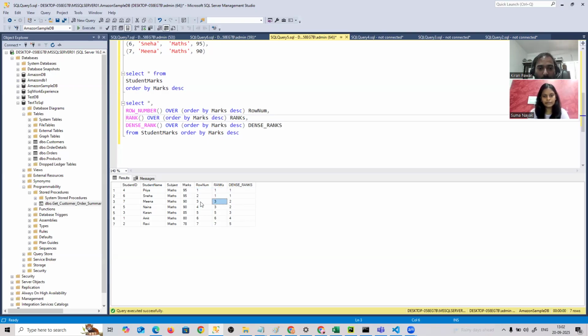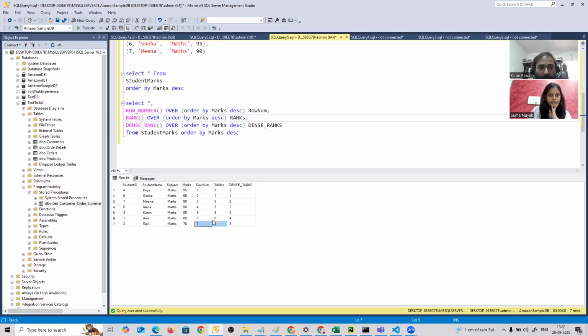So based on this 3, it's giving the 3, and again here it's a tie, right? So for this 3 and 3, it's giving the 3, 3. But again it should give the 4 here, but because of the tie, it's not giving this 4, it's giving this 5 number here, it's giving 6 numbers, and it's giving the 7 number here.